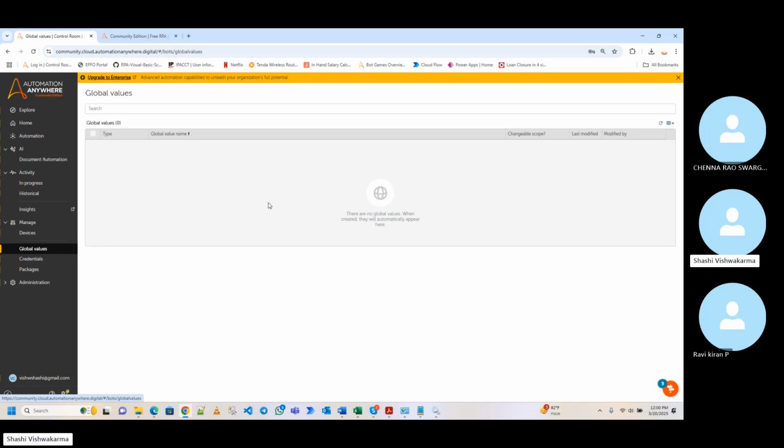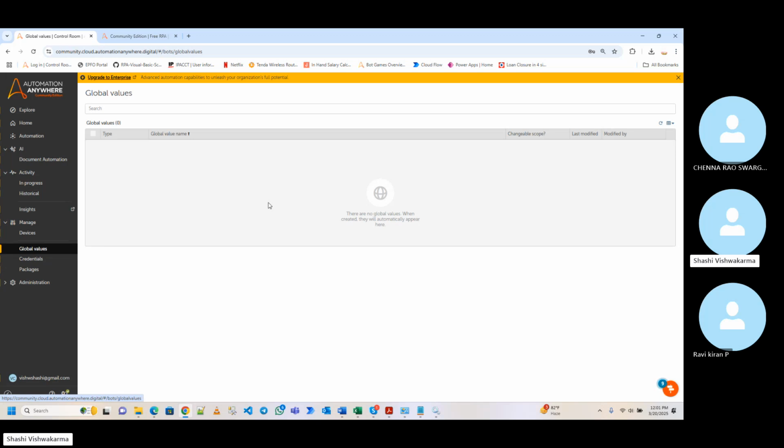This global variable will be available to all the people, so they can change it and use it as per their requirement. Because it will be used by multiple people, instead of creating multiple variables, we can create a global variable. It will be reflected in your taskbot, or wherever you want to use it.